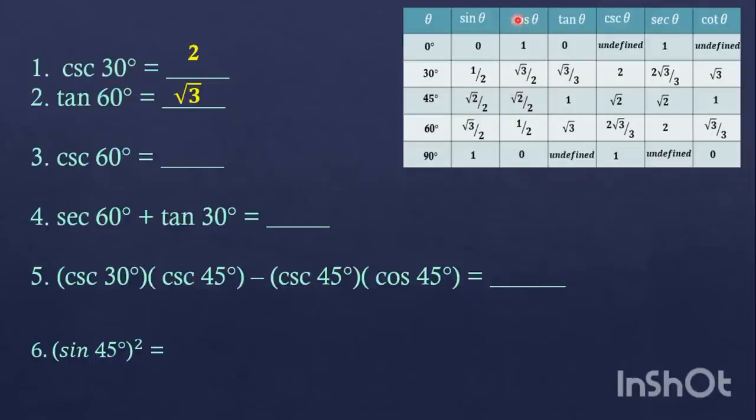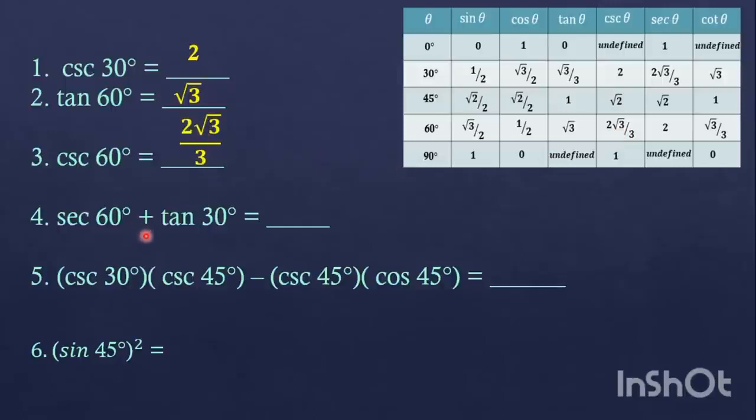Now, halimbawa naman, ito yung sinolve mo, makukuha mo rin yung measure ng angle. So, vice versa yan. Pag nakuha mo yung measure ng sides, makukuha mo na yung measure ng angle. Pag kinuha mo yung measure ng angle, makukuha mo yung measure ng sides. So, pag memorize mo yung iyong table. And then, cosecant 60 degrees. So, that is 2 square root of 3 over 3.